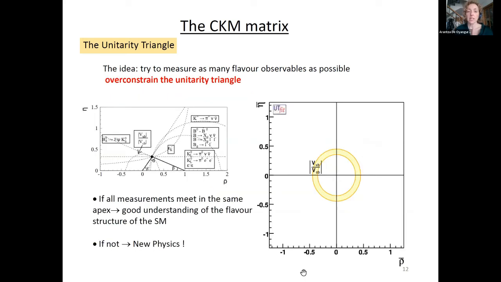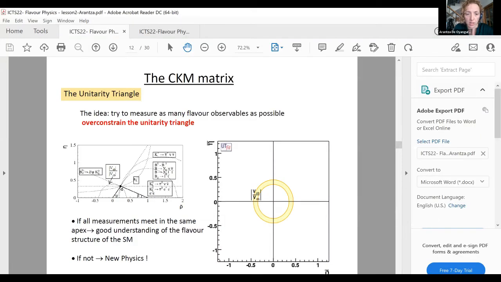Okay. But then the idea is that in the ideal case, if I measure with infinite precision, I will get just a function in this plane from the different decays. In practice, okay, I don't know what's happening. It is not working. There was supposed to be an animation. Wait a moment, sorry for this. I don't know why, it never happened before, but let me share something in PowerPoint. Maybe it is better.